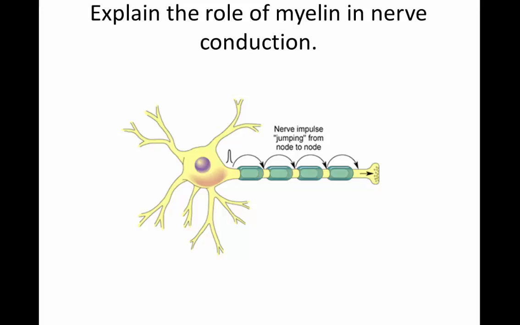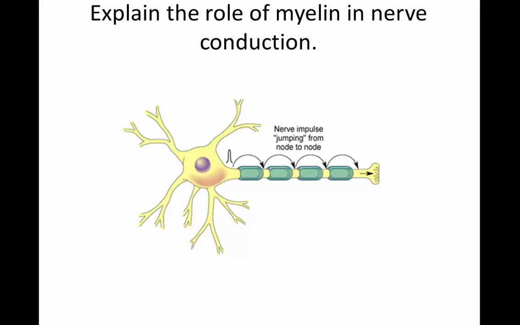And so as you can see here, again, the nerve impulse jumps from node to node all the way down the axon, and that happens much more quickly than we saw earlier, where the nerve impulse moved down just to the next area on the axon, to the next area on the axon, and so on. So now we have the nerve impulse move all the way down the axon to the axon terminal.